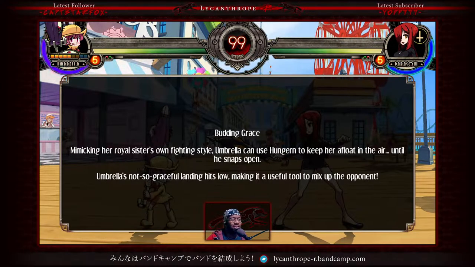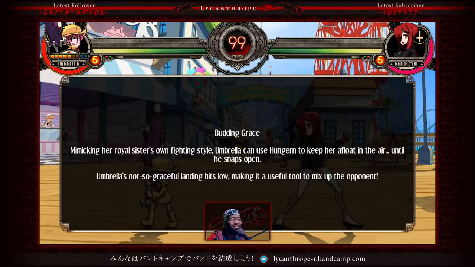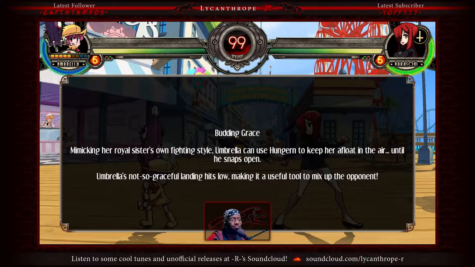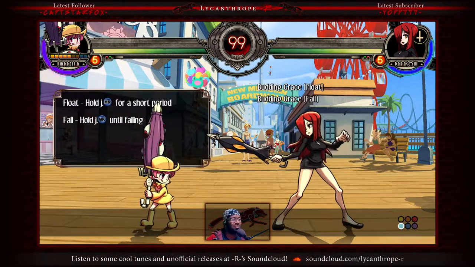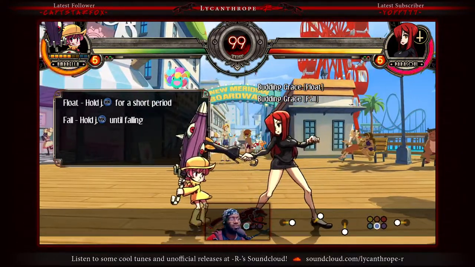Budding Grace. Mimicking her royal sister's own fighting style, Umbrella can use hunger to keep her afloat in the air until he snaps open. Umbrella's not so graceful landing hits low, making it a useful tool to mix up the opponent. Hey, wait a minute.